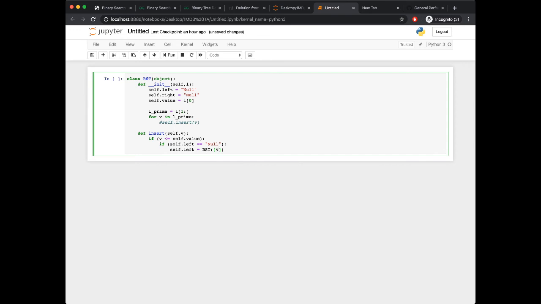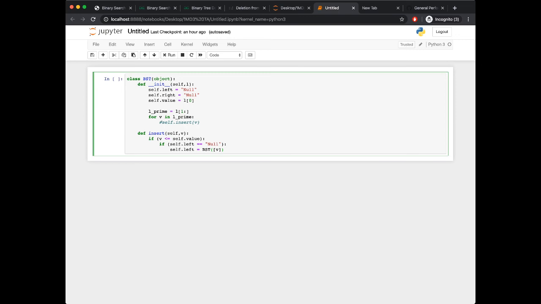So here we just call the constructor again because the constructor automatically creates each node for us, and also creates an empty left and right subtree each time. So instead of just saying left equals v, where v is just an integer, calling this constructor here actually creates a node with that integer v.